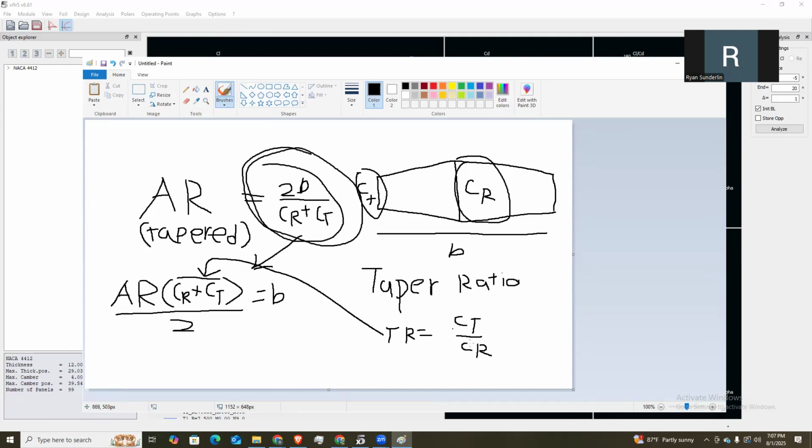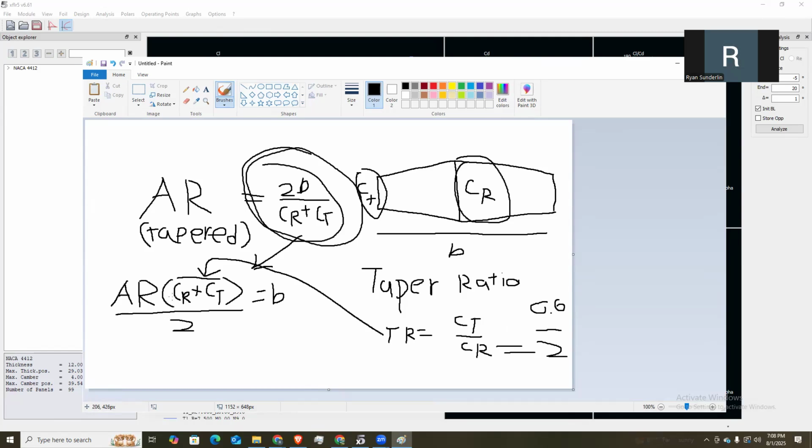Given that the root chord length is 2 meters, the tip chord length is going to be 0.6 for a taper ratio of 0.3. So now I have the CT and the CR.